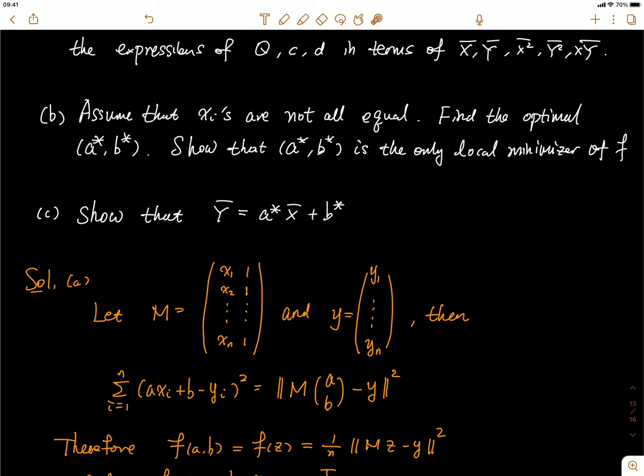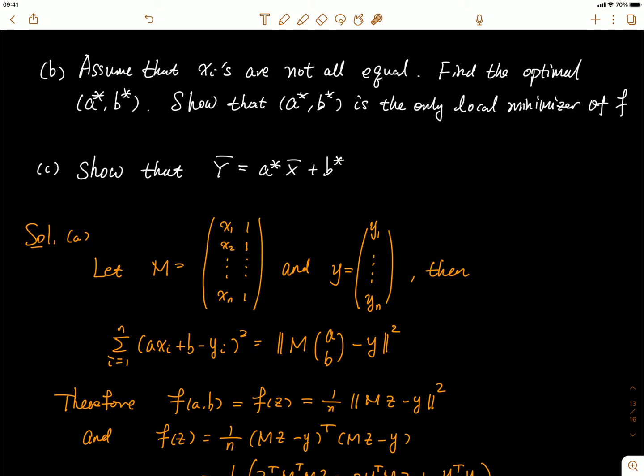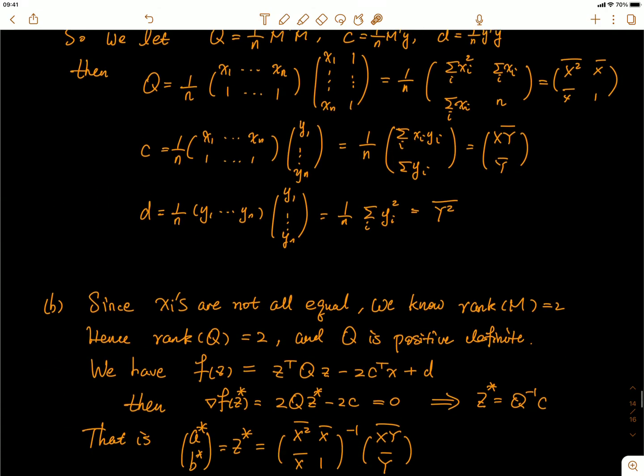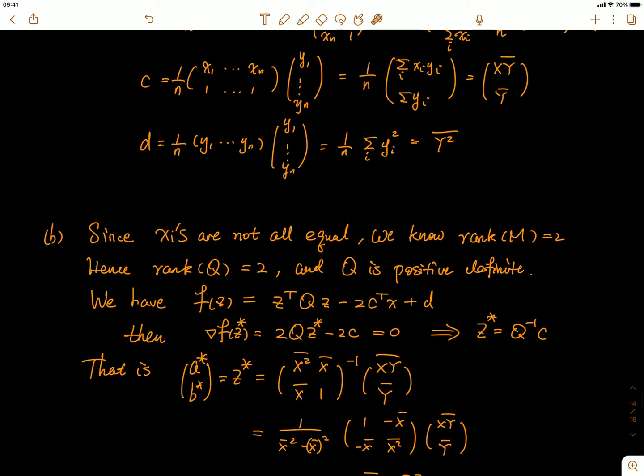So it's impossible, and from linear algebra we also see why that is necessary. Remember, we want to find the optimal point, so we just need to check the first order necessary condition and see if any point satisfies that. Then we want to further show that it's the only local minimizer. Because there's no constraint on a and b, this is a totally unconstrained problem, and if we find an optimal point, it must be an interior point. So the first order necessary condition is just that the gradient of f at this point is 0.